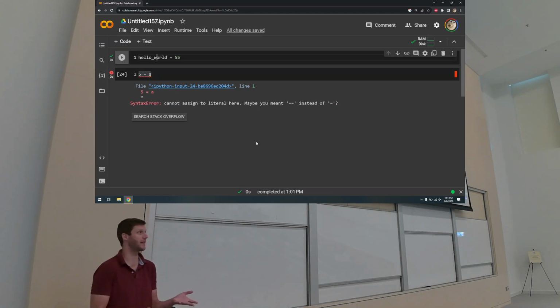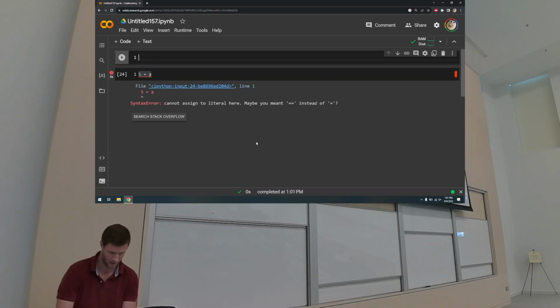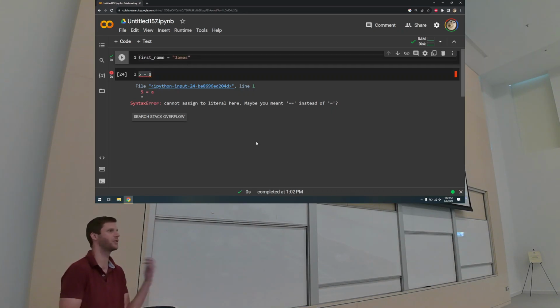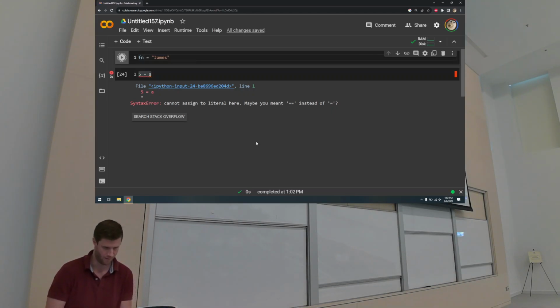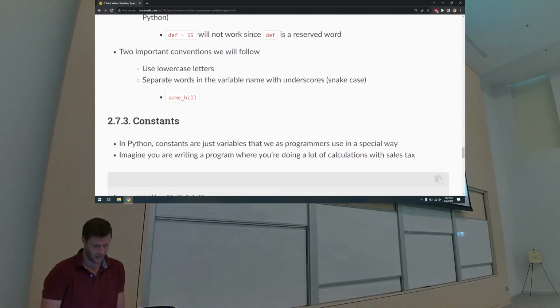So there are some rules that if you break, Python will say, nope, can't do it, done. And there are some rules where you can break those rules, but you're an asshole. So don't be an asshole. Use snake case. Simple, right? Okay, like full_name or first_name equals James or something, right? So that's a good variable name. A bad variable name here would be like FN. Because I look at FN. What is FN? Yeah, I don't know. So there we go.